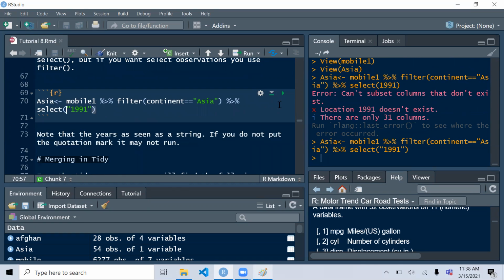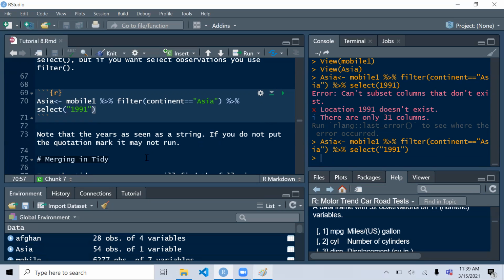So it's a string basically across the variable space. It's not actually a numerical value. Just a thing to keep in mind, or it will drive you crazy when you go and look at your own filtering and you wonder why you can't get it to run, but yet you're convinced that the column name is 1991 or something.